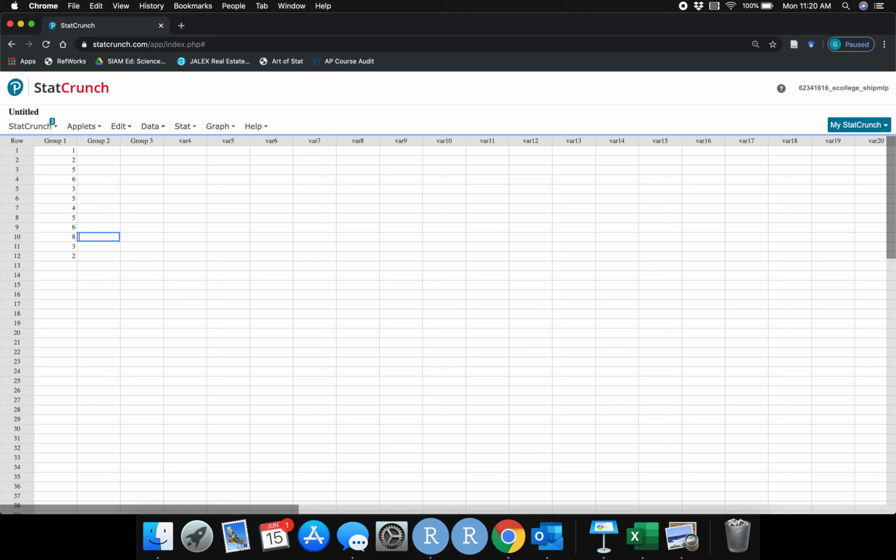And again, my dog is in the background making noise. I'm sorry for that. So I'm just putting random numbers in here. They would simulate samples from each group. Maybe you can think of group 1, group 2, and group 3 as freshmen, sophomores, and juniors, and this is some measurement on each group.